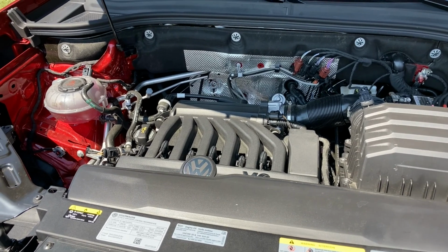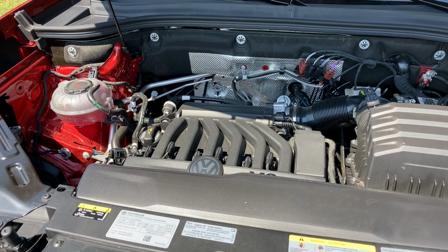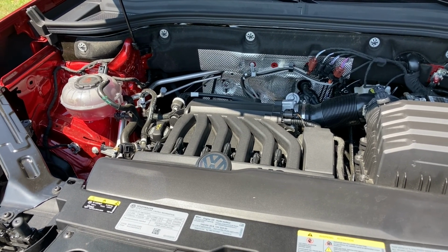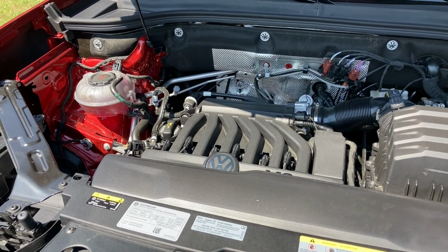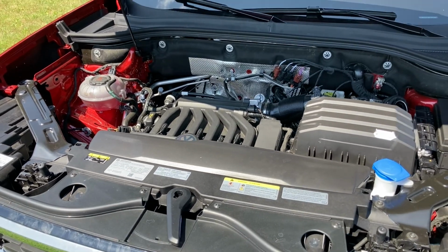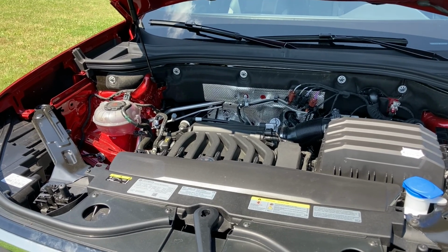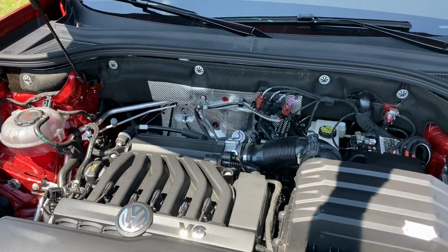But that's a healthy little output. And it's, I think, quite adequate for hauling around a lot of people. But Boots, you can pull a trailer with this, can you? You sure can. And the mount, they say, is 5,000 pounds braked for your trailer needs. So that's very capable. We're talking, it says mid-size, but I think this is almost a full size.